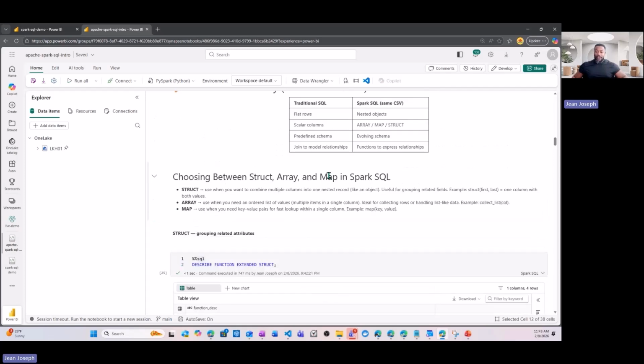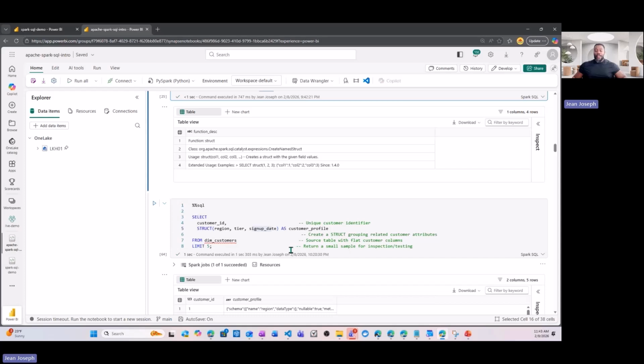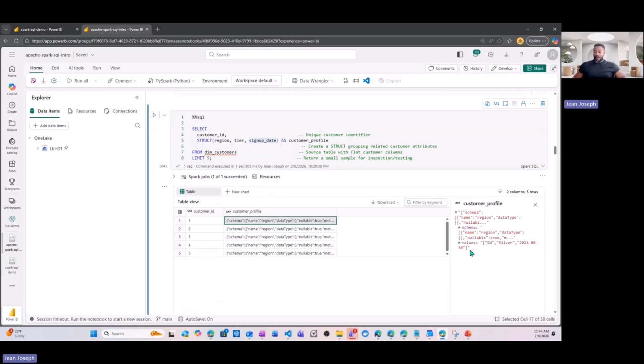So the first thing I'm going to do is that I know there is describe and extended. That's true. So all I can do is describe it, now get some examples and start using it. So now, remember, the front-end applications require that data to have a customer profile. That's what we are building here. I'm using struct, with region, CRN, and the date they signed up. If you're looking at that information, now it is available for each customer. I can click on that customer and keep going.